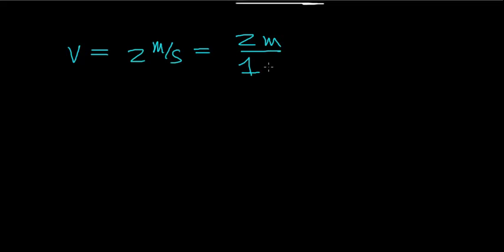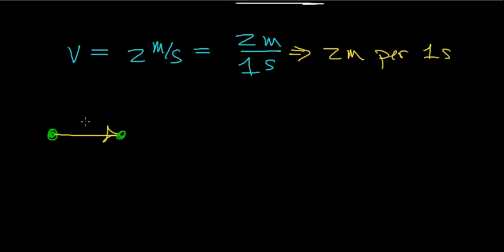Now, the first thing I'd like to do is give an example of velocity. So suppose you have some object and it's traveling with a velocity of 2 meters per second. What does that actually mean? One way to express this is to say an object travels 2 meters for every 1 second. We often speak this as 2 meters per 1 second, or 2 meters per second. So if this is the object's starting point, in 1 second the object's going to travel a distance of 2 meters.